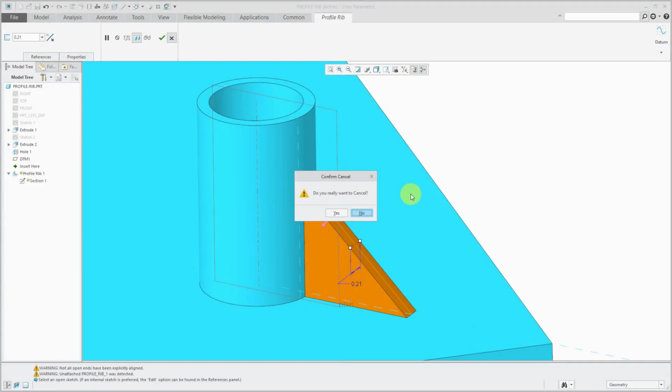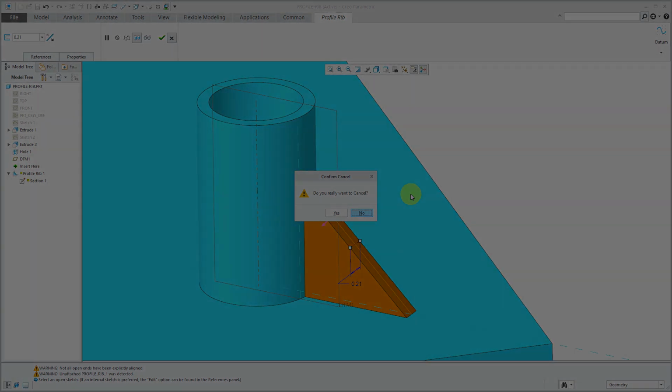A quick update. I deleted some more lines from the trail file and I was able to get it to run successfully. So I just want to let you know that it is possible to recover work using a trail file. You might notice that this is where I left off at the end of the profile rib video.